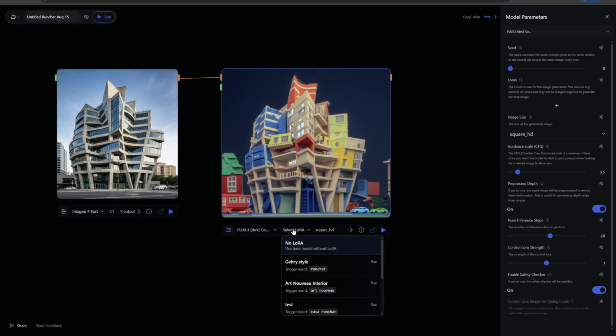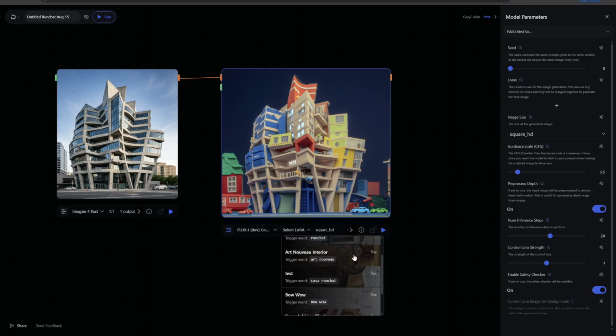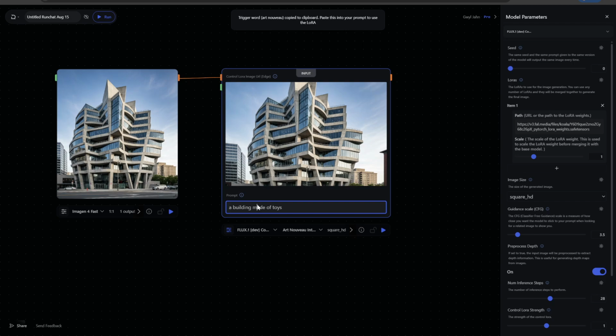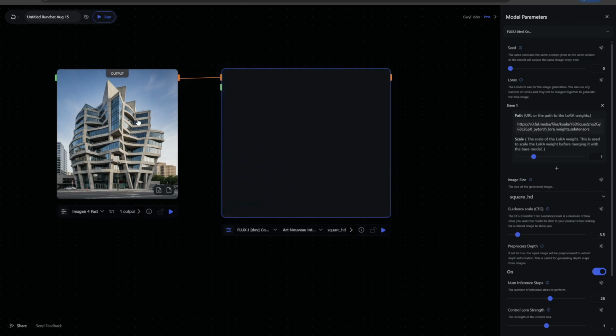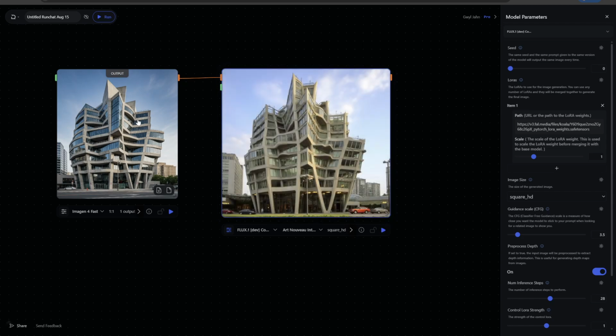Okay, so let's add a LoRA. And let's use this Art Nouveau interior model. When we select it, it copies the trigger word into the prompt, and we'll run that. This is a model that was trained on images of Art Nouveau interiors, building interiors, and so now we would expect that we're going to get a building interior which also has this kind of form.